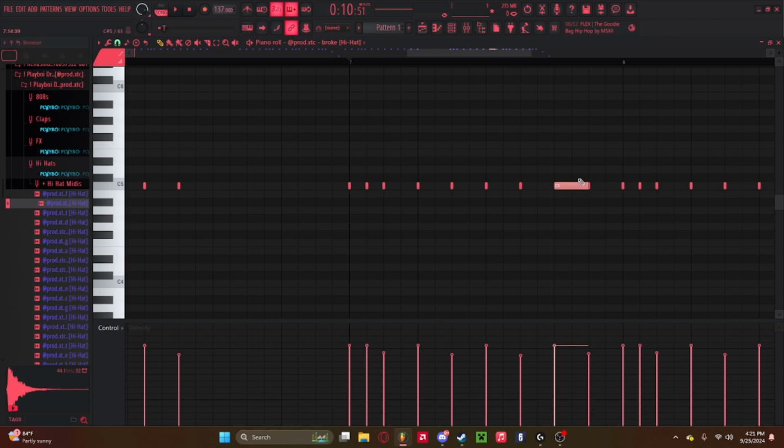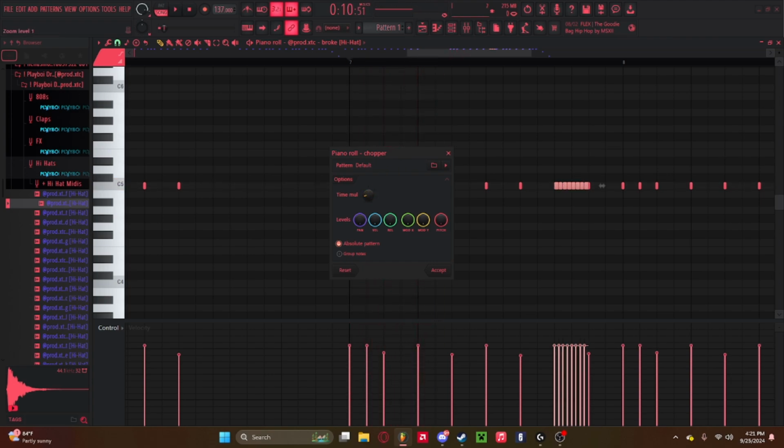Make sure that's off, and then Alt U brings up the chopper, and then you use this knob to play with how many notes you want in that space. Basically, the further left you turn it, the smaller the notes. Further right, the larger.